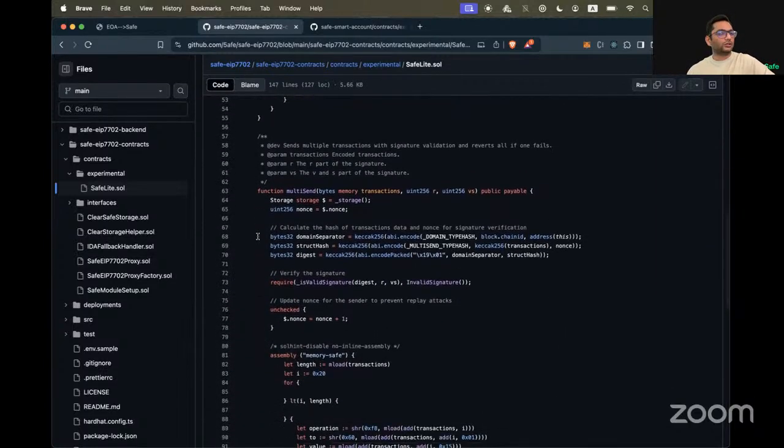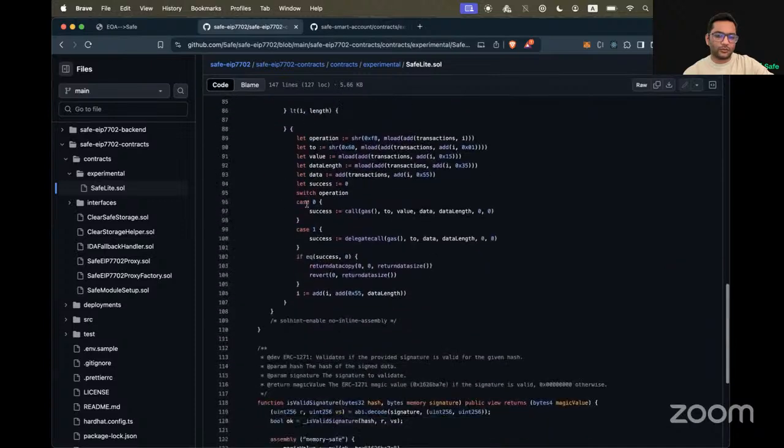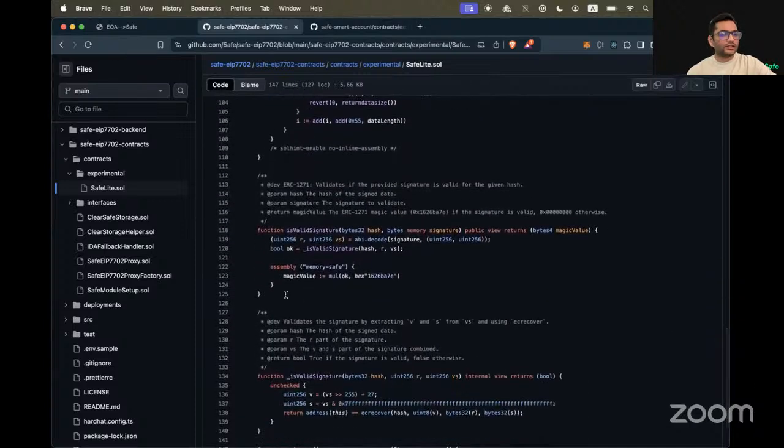This contract also has a multi-send method implemented natively, which helps to batch multiple transactions into one and can be used to transfer, suppose, ETH to multiple addresses in the same transaction, or do other things like approve and swap in the same transaction. This contract also supports ERC-1271, which is used for validating smart contract signatures.